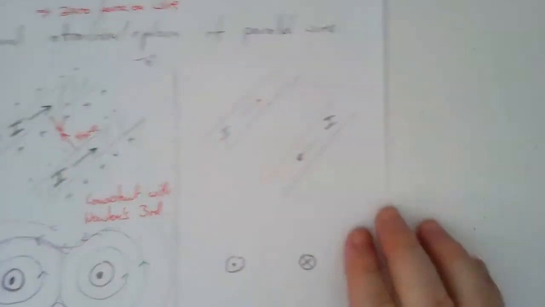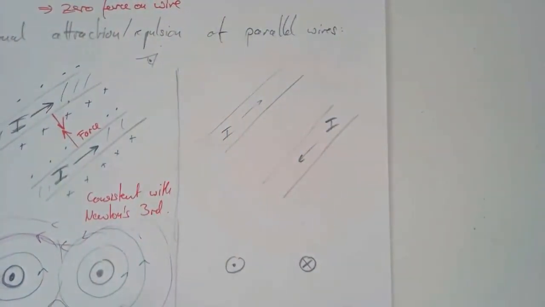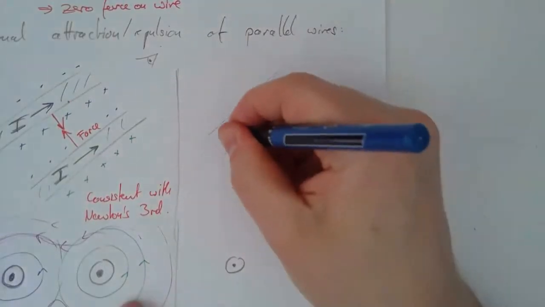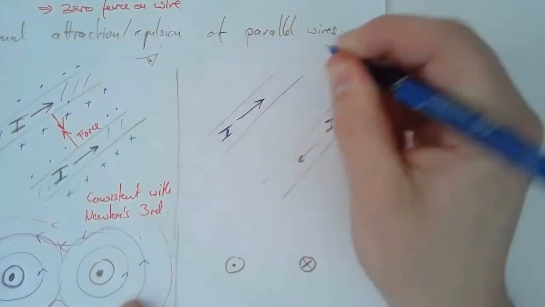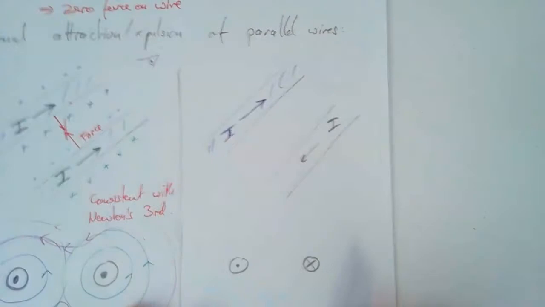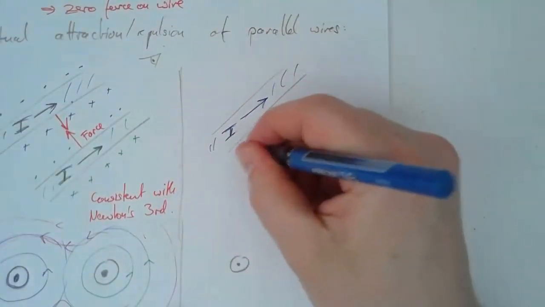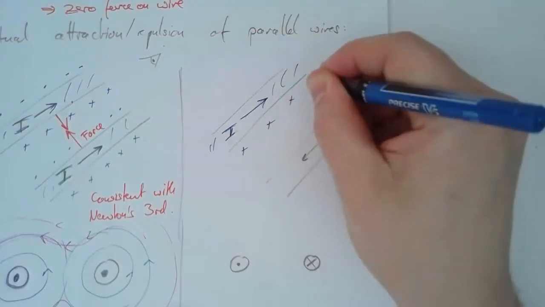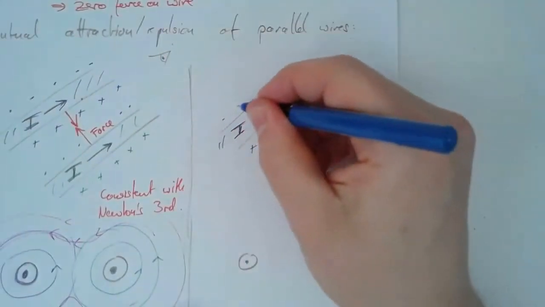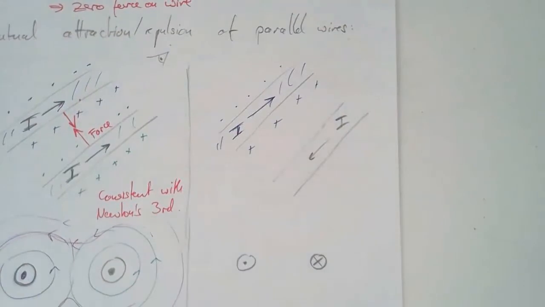Let's look at the other example where the currents go in opposite directions. I'm only going to do one case here, so I'm not going to do the Newton's third law confirmation. You can do that yourself. This is the blue one. The current is the same as before, the same as it was over here, so I don't have to think about this much.